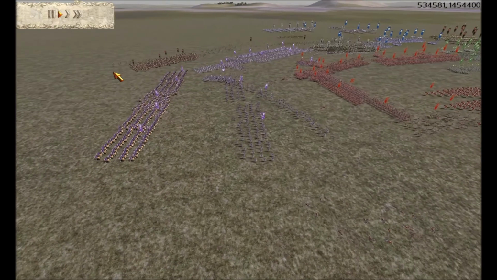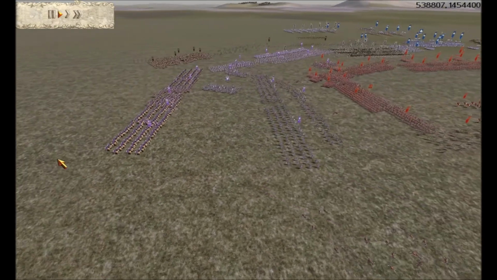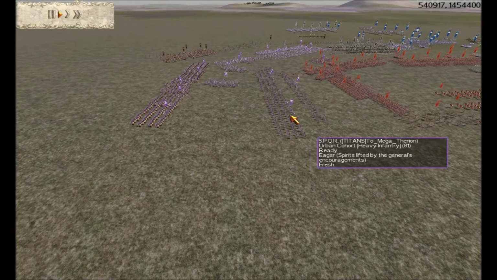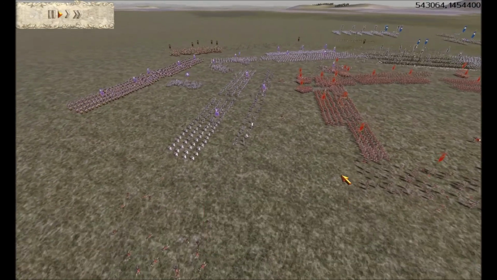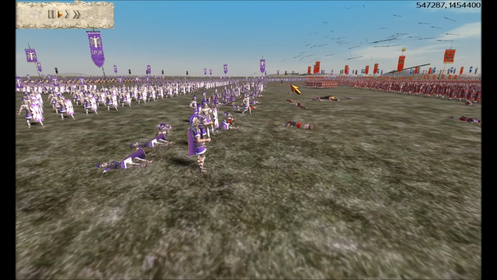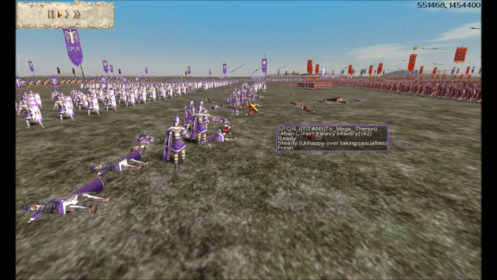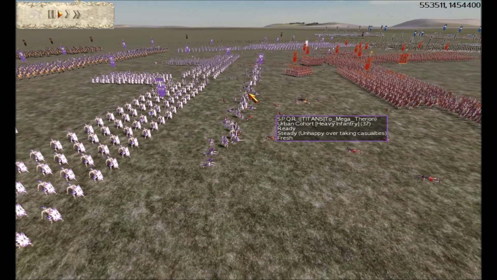You can see there's some Macedon companion cavalry moved over, and you can notice that the SBQR general is moving infantry units further towards the Julii infantry there. Lots of pilum exchanges going on. As you can see, those pila are coming in almost like rain, causing a lot of casualties to that pilum shield unit.